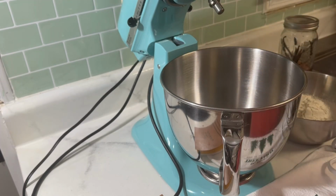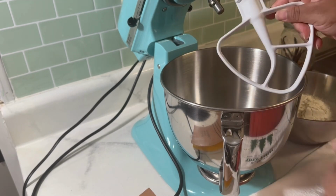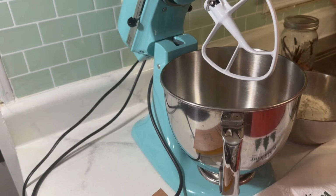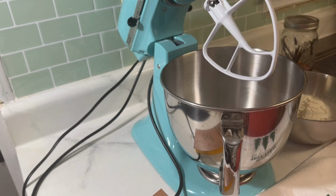This is Sam here at She Does the Most, and today we are going to be making stained glass sugar cookies. So, first, we are going to cream together some butter and sugar. We are going to mix that together until it is pale and fluffy.